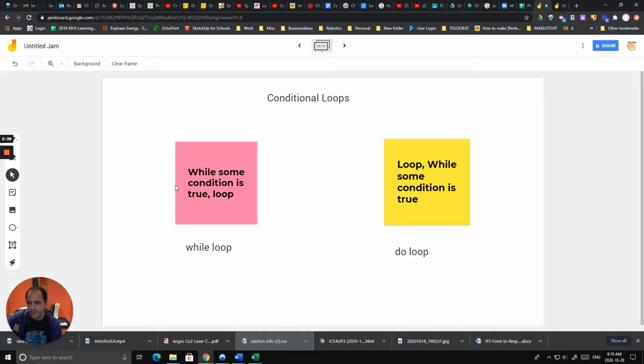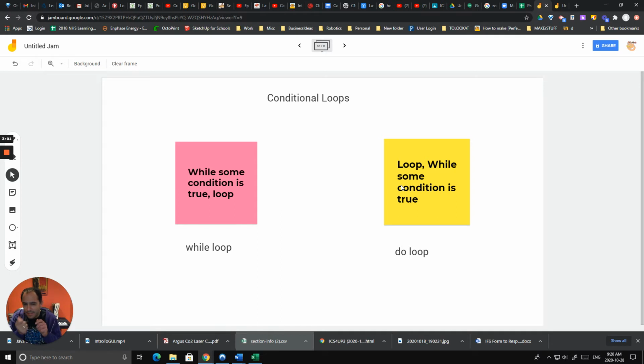When you look at this, the very first thing you do when you get to a loop is you check, should I be looping or not? Whereas in this other type of loop, the first thing it does is go through the loop once, and then after it's gone through the loop once, it will check, okay, should I loop again?